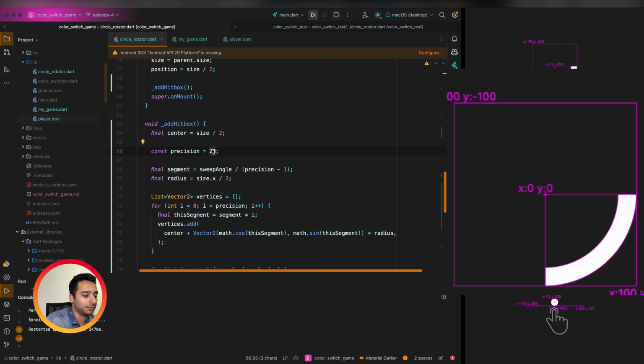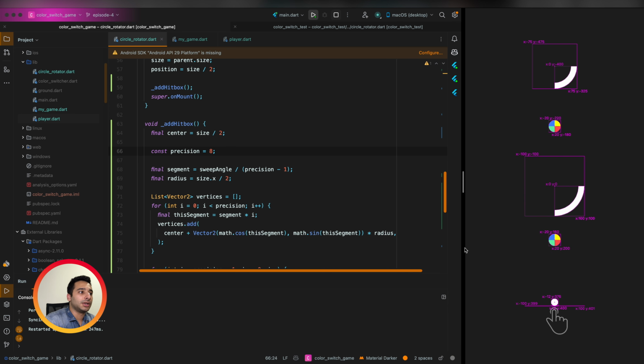And it's better to have a lower precision to have a fast and smooth game engine or game, and it is more efficient. For example, take a look at 5. You know, 5 is not really good, but if we change it to 6, it's good. Maybe we can change it to 8 to have a better precision here. Okay, and as you see, when we hit the arc, the callback calls.